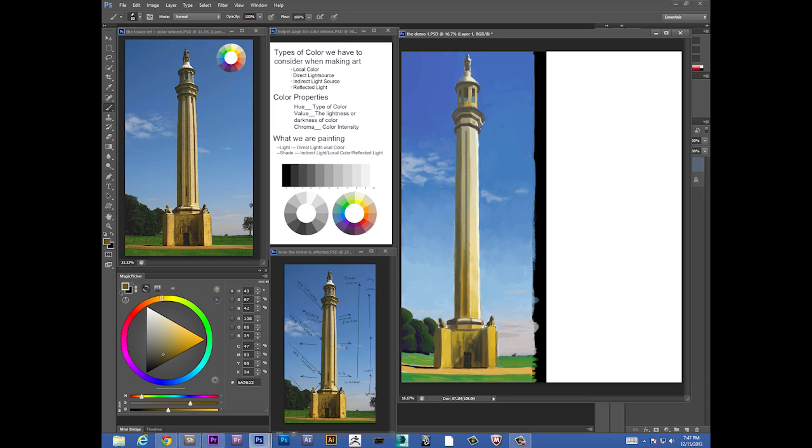So now I'm adding in some of the other shadows, and you can see I've already darkened in the shaded side of this tower just a little bit because I realized that it was a bit faint, and I'll go back in and darken it a little bit more later on. And as I'm adding the undercuts or the side cuts to the shadows within those spaces, they'll optically darken down a little bit further.